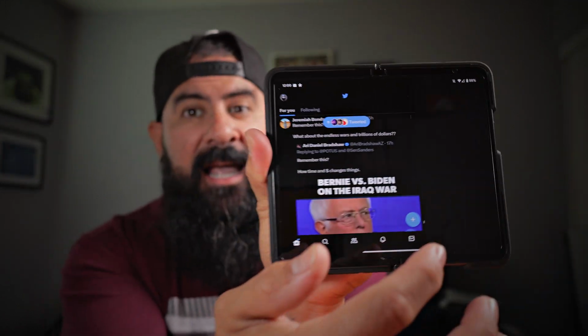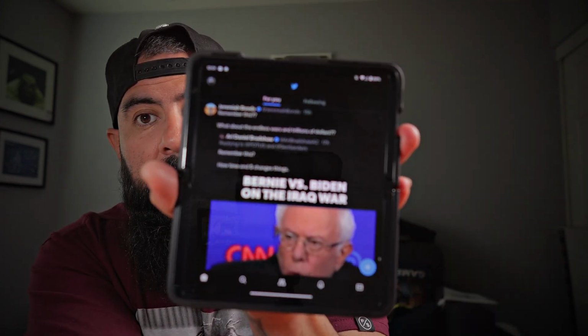the app scaling issue. There is no issue with app scaling. All foldables do that. Some of them handle it a little differently, but it's not a perfect solution what Samsung's doing in stretching out the apps. But you open up your phone, you open up Twitter, and they're like, oh my god, I have black bars on the side. I got black bars on the side here. But if you turn it, there you go. No black bars.